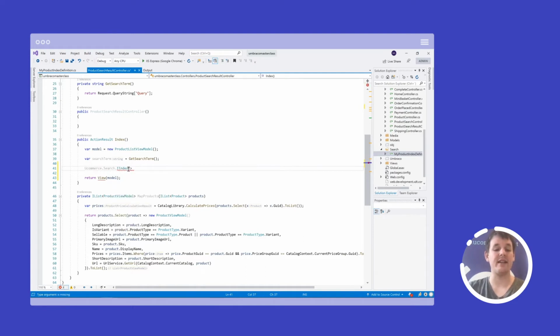The IIndex has a generic parameter, and that's the model that we are using also in all the other places, which is the SearchModel Product. Generally speaking, these are the models that we are exposing out of the box with Ucommerce. You can also define your own and get that out here if you want to. In this case, let's just stick with the default implementation.